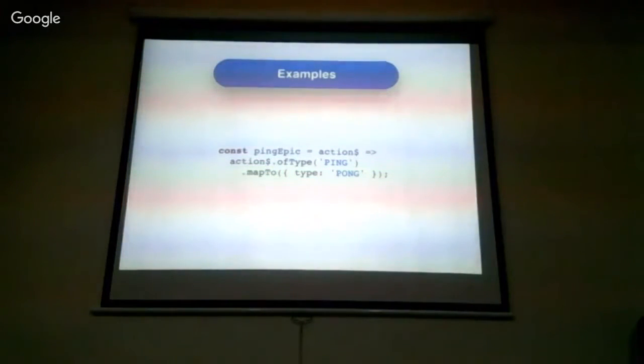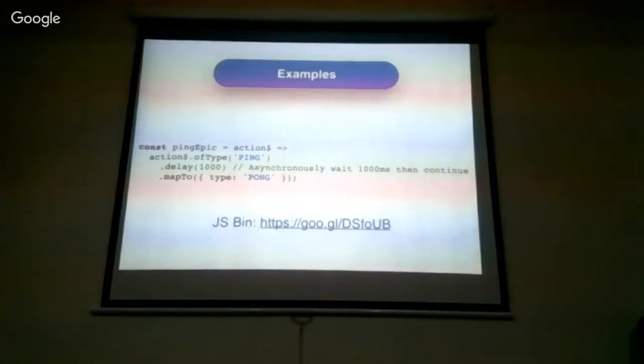Now what you can do is map that action to a type form. So whenever it receives an action of type ping, it goes to the reducer, gets a new state, then dispatches another action of type form after it's been to the reducer. Cool, but this is a very primitive example, nothing fancy here.